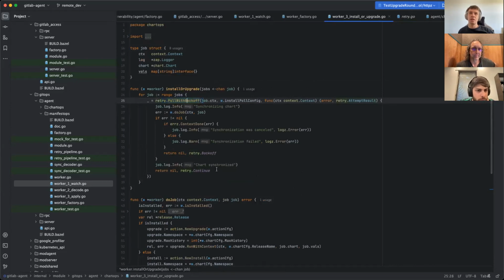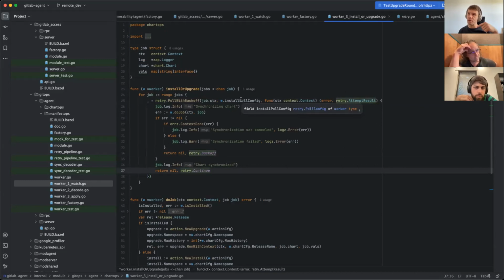And then as you can see, this thing never says done. On error, it returns backoff and just continues forever. So this thing is aborted. What is the difference between continue and continue immediately? Continue allows you to poll with the interval, let's say 5 minutes.